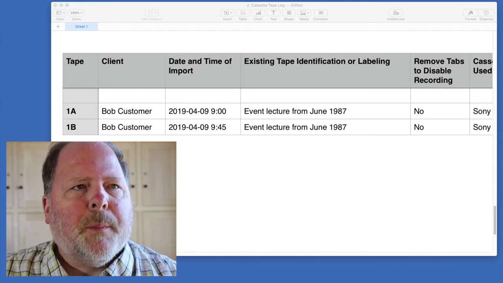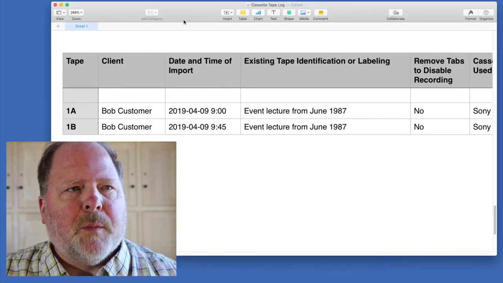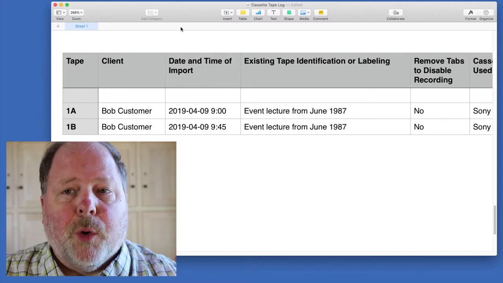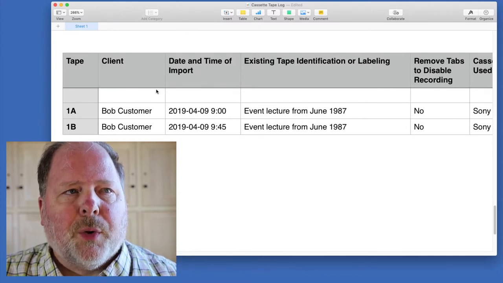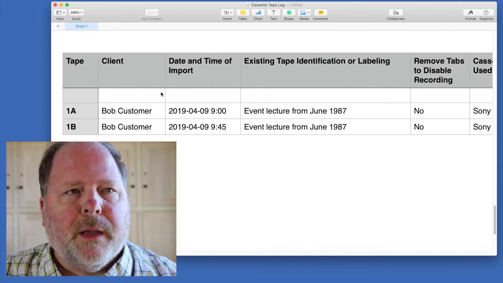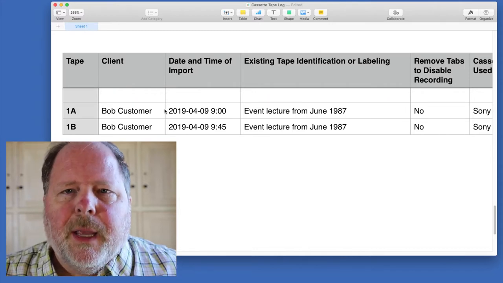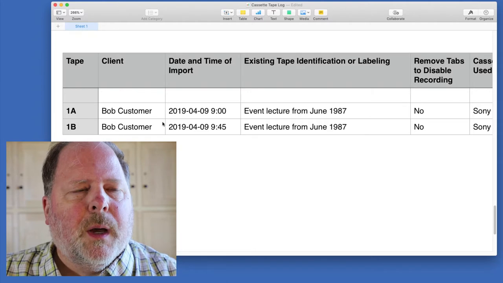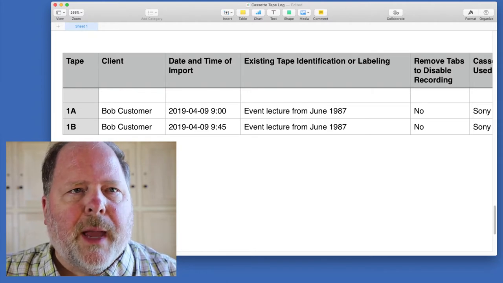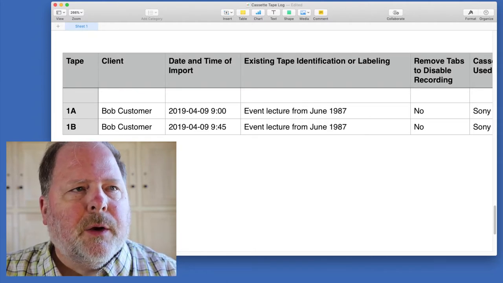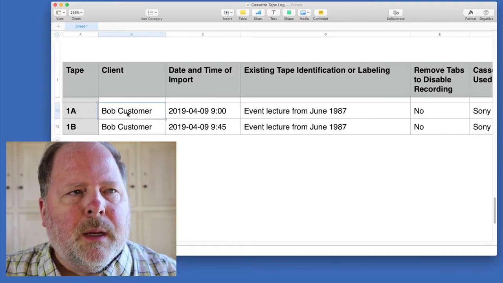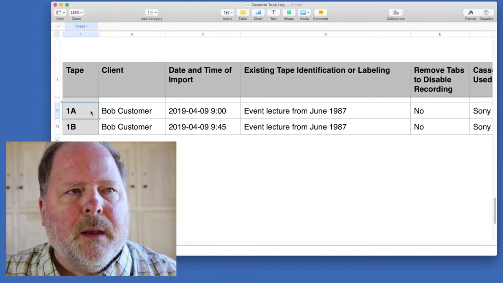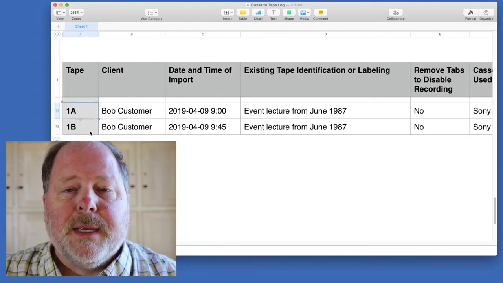So I've brought up the spreadsheet. In some rows above that you don't see here are other projects I've worked on with clients, and I list their names and projects there. But for privacy, I'm not going to be using actual customer data here. So anyway, for each customer, I begin with their name in a column, and then to the left of that, an identifier for the tape.